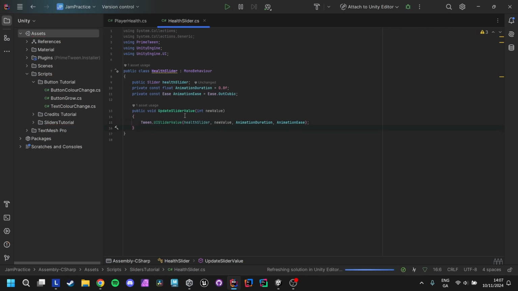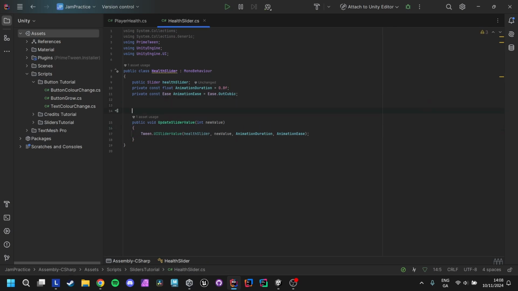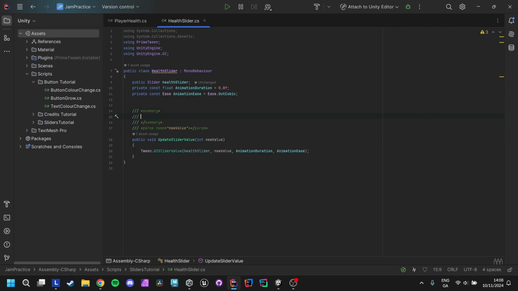So what this is doing is it's getting our health slider here, and then here is just your value of what you want it to be now, and it's going to animate from the current value to the value input here over the duration we've done, and the animation type is here, which again you can experiment with different ones if you want. So then above that, just to explain, type 3 slashes and you'll get this, and this is a comment.